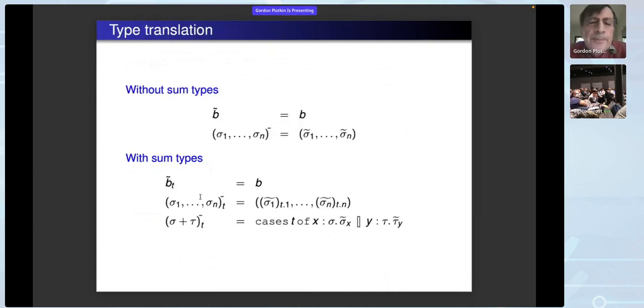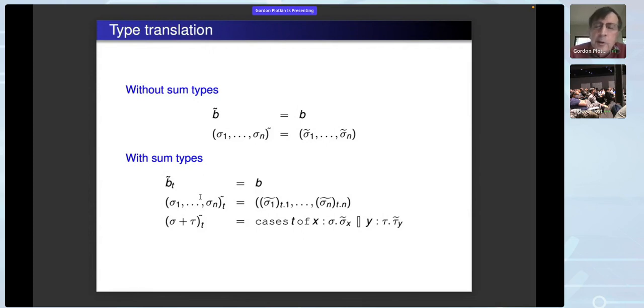A-normal forms, obviously elementary terms and assignment. The target language, the A-normal forms are just the things that would correspond to that. I think this is ignoring sums. So the type translation, without types: the idea of the type translation is that given a type, you translate it to a tangent space, a dependent tangent space. So there's nothing happening without some types.